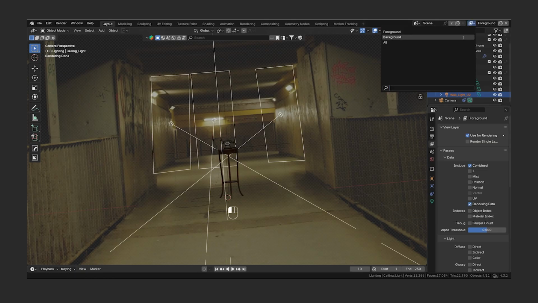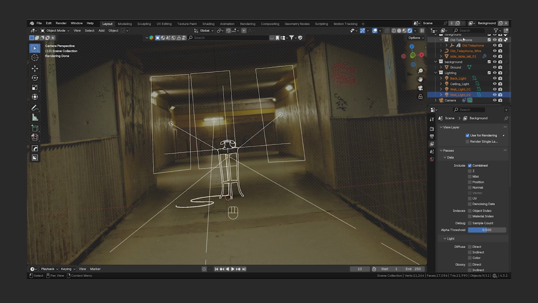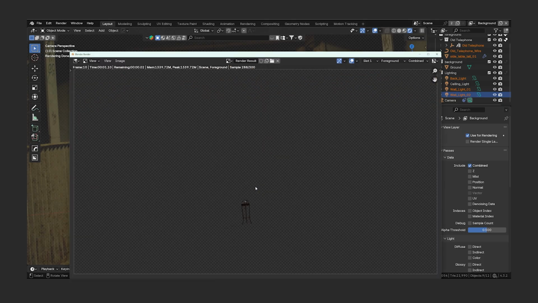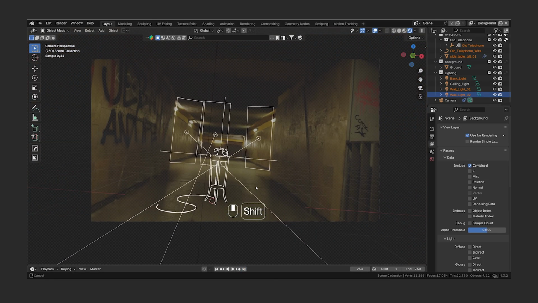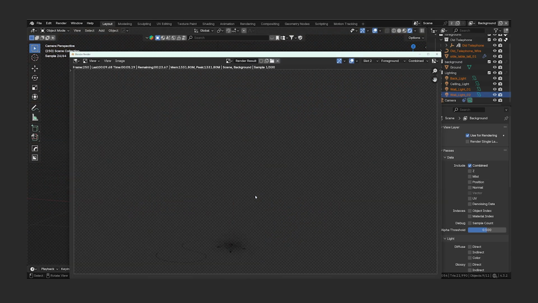Shadow catcher layers are often left without denoising because they're used as clean shadow masks, and denoising can soften or smear shadow detail. If we want to soften the shadows later, we can simply add a blur node in the compositor. This workflow is all about having more control. Press F12 to render the image. Actually, jump to the last frame, since that's where the object is closest to the camera. Then press F12 to render the image again.